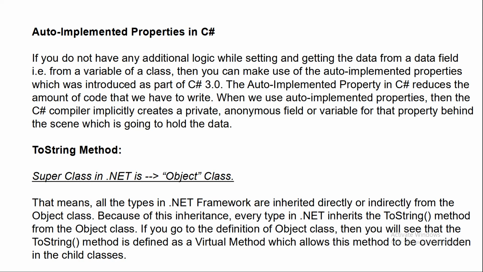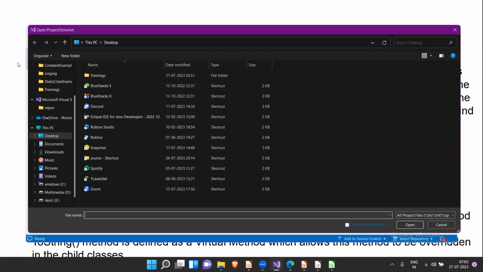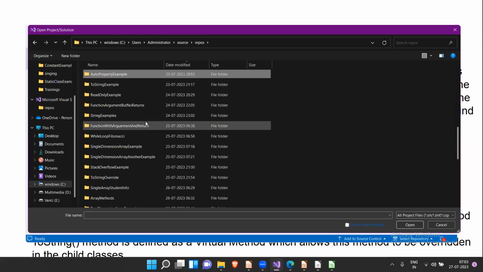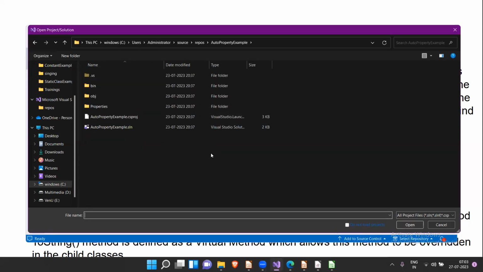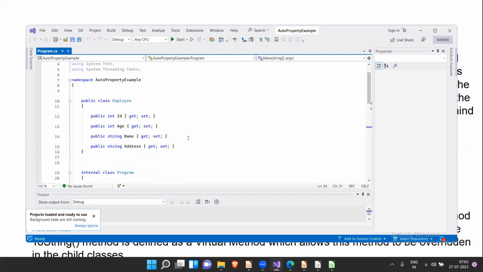You don't need to write the entire code. So how it works is, auto property. Previously we were writing the methods using set and get.